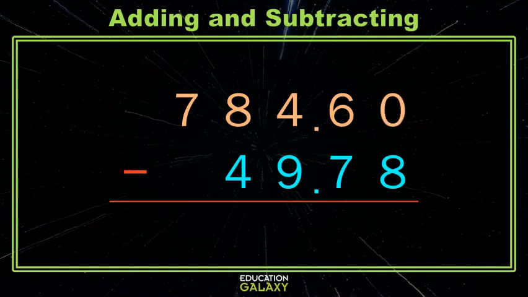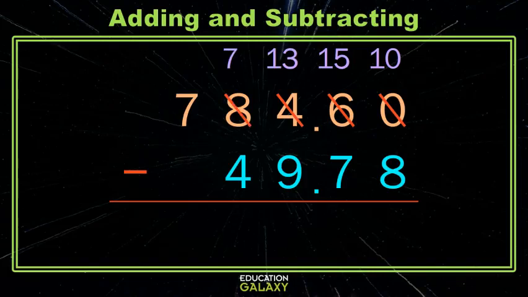So from the tens place, we'll give the hundredths some company. That leaves us with 5 tenths, which we can't take 7 away from. So we'll take some out of the ones, give those to the tenths. That leaves us with 3 in the ones place. We can't take 9 away from 3, so lastly, from the tens place, we'll steal. That gives us some more ones and leaves us with 7 tens.